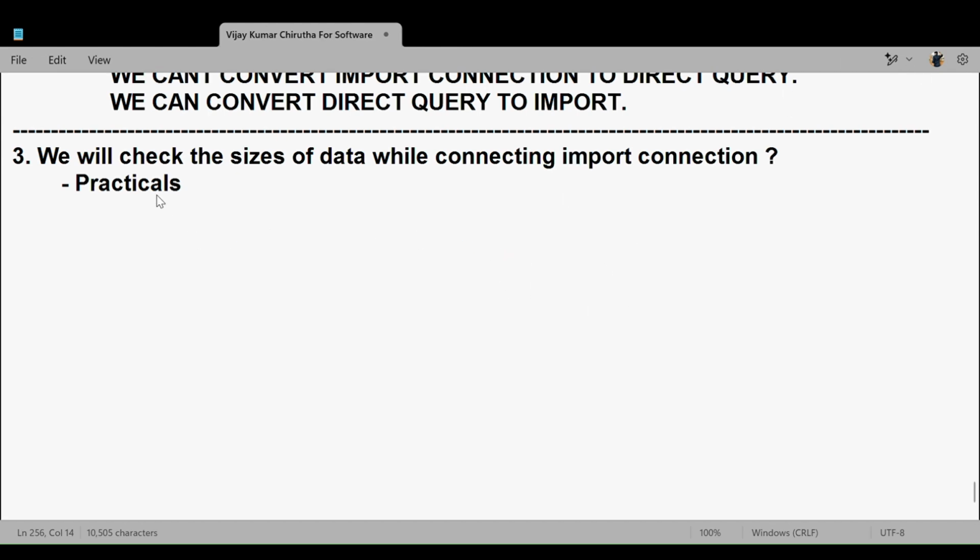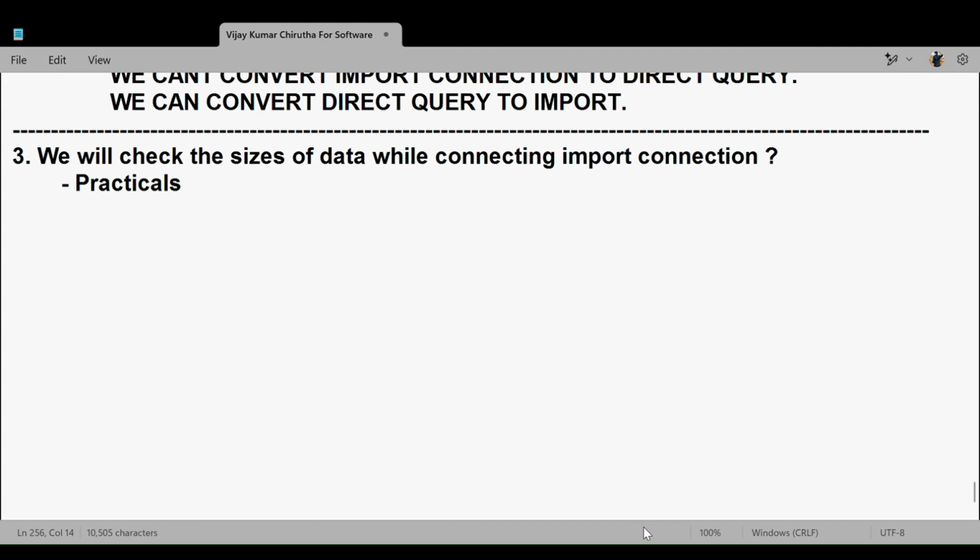So again I am connecting the data. In the third option we will see here, this is import mode. Connecting one table, it shows a preview, and checking another table.